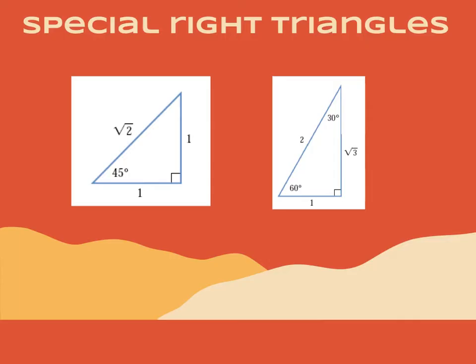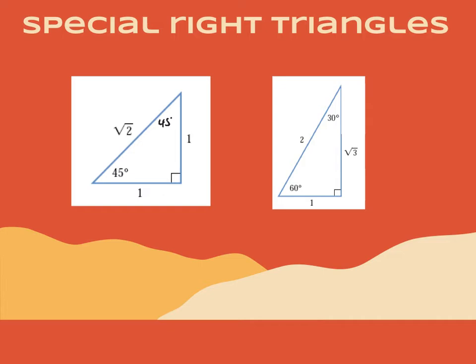Then the reference we talked about was the 30, 60, 90, and the 45, 45, 90 triangles. We said that if they're in that circle, or if the radius is 1, then these are our values. Opposite the 45s would be 1, because there'd be 1 at the top too, and opposite the 90 is root 2. And then if it had a radius of 1, the 30, 60, 90, opposite the 30 is the 1, opposite the 60 is root 3, and opposite the 90 is 2.